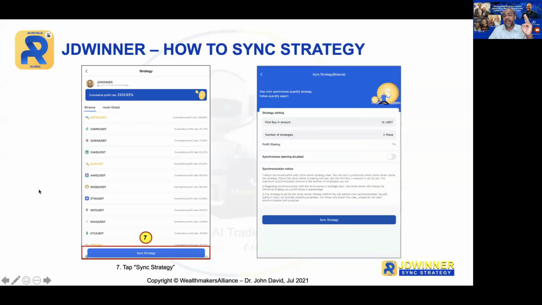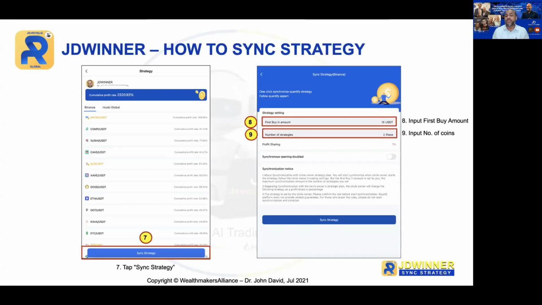All right. So once you have done that, this is the most important page that you need to understand what to do. That's all. So you don't have to decide what the coins are. You don't need to decide the trade setting. No. You only have to decide two things here, two parameters that you need to define. The first parameter is the first buy amount or the first order amount. So the first order amount here is basically based on your trading fund. And we already created the coin selection matrix, which I will share with you very shortly. Based on the coin selection matrix, you know your trading fund and what will be the first order amount that you can select. Can you see that? So that is very important.